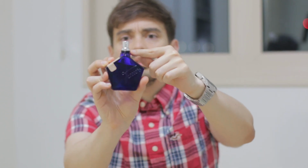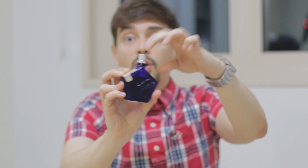And there are two rubbers here. I don't know if you guys can see. They are there to hold the cap, but it doesn't fit properly either. Seriously, if I had to make a video talking about the worst atomizers, this one is, no, not probably, 100% sure to be in the top 3 in my collection and probably in the whole fragrance world. I've heard other reviewers complaining about this one. I think Ashton from Gensens also complained about this, a few videos ago.